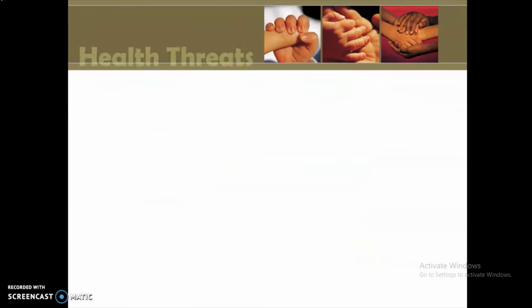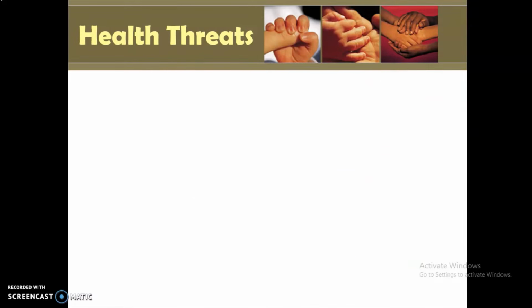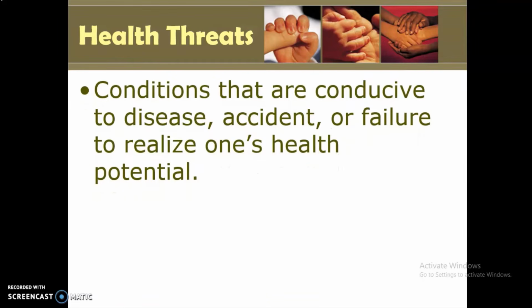Okay, next is your presence of health threat. Presence of health threat is basically a condition that is conducive to disease, accident, or failure to realize one's health potential. So basically, these are any conditions that will make a person vulnerable to developing a certain disease, accident, or failure to realize one's health potential. Anumang bagay na pwedeng mag-contribute sa pagkakaroon ng sakit, maaaksidente ang isang tao, or hindi niya ma-maintain ang kanyang optimum level of functioning is an example of a health threat.